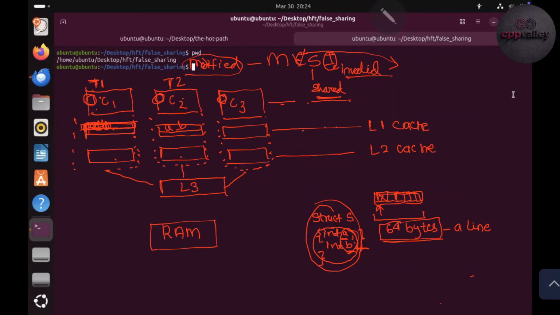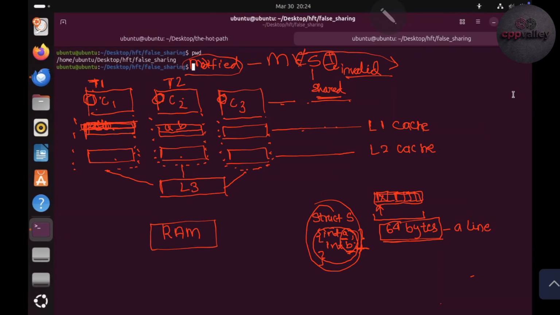Hence the other core, where the same cache line is sitting, has to invalidate its copy. Meaning they have to mark their cache line as useless because now it has stale values. So you understand what happened, right?